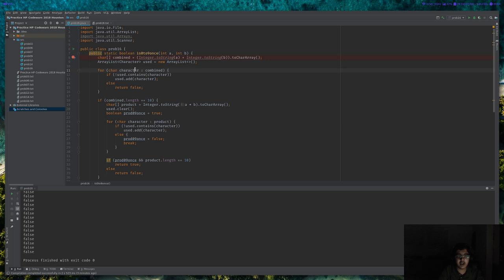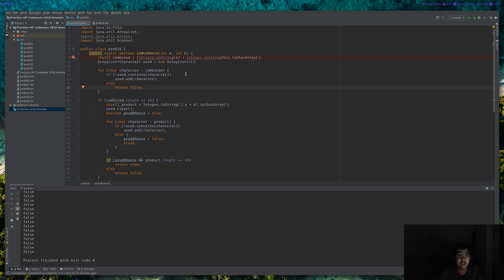And for each character within combined, which is what I called the character array with both A and B characters, if it's not within used, then it adds it to used, and if it's ever repeated, then it returns false. So if any character is repeated, it's obviously not that.